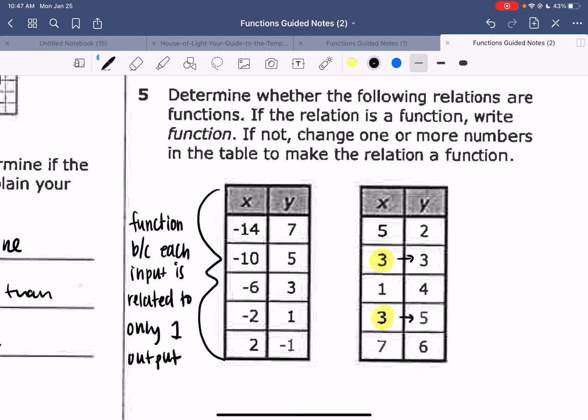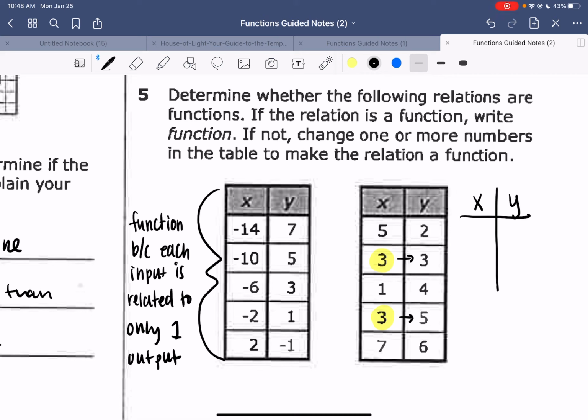So in order for this to be a function, this second one or this first one, they either need to create the same thing. So this 5 here can't be a 5. This either needs to be a 3 in order to make it a function, or there are so many ways that we could fix this. Let me just make a little list over here. So we have our x and our y.